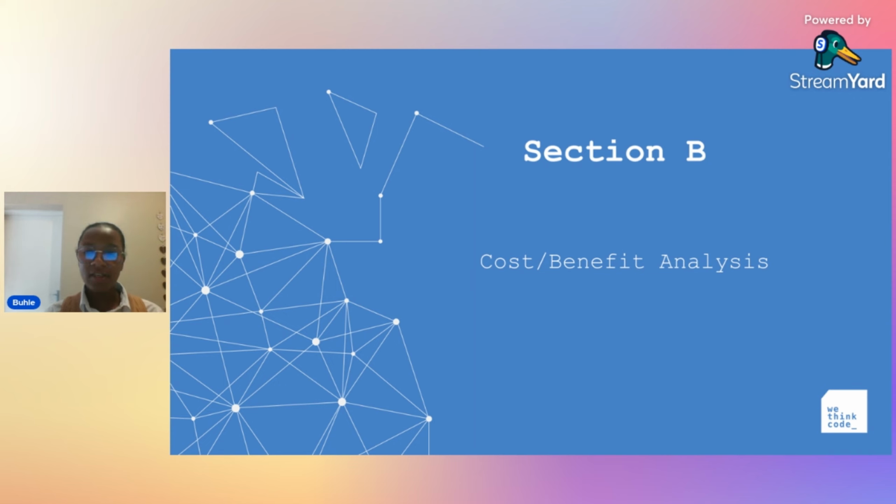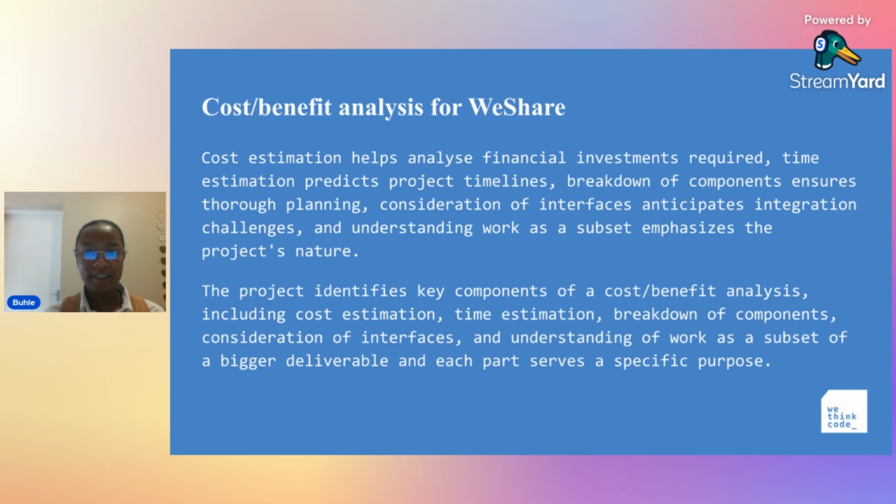Hi, my name is Busha and I'll be covering section B, the cost benefit analysis based on our WeShare project. The cost estimate helps to analyze the financial investments that are required. Time estimate predicts the project's timelines and also the breakdown of components to ensure that the planning is done well. Also, the consideration of interfaces anticipates the integration challenges that may occur. Also, it's very important to understand the workload, and also the project's nature.